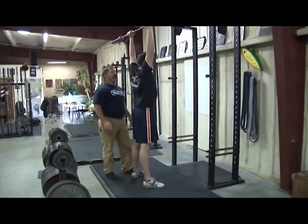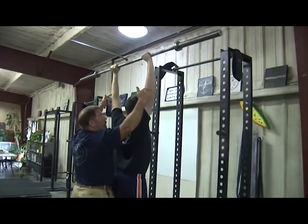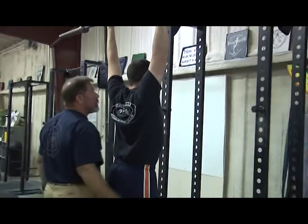Okay? Now, at the top, we've got to make sure that we're fully shrugged up into the top position, because the traps hold the barbell up. The traps hold up the scapula, the scapula holds up the humerus, the humerus holds up the arm, and the barbell's held up by all of this stuff. So ultimately, the traps are what hold up the bar. To make sure the traps are fully engaged, we shrug at the top. Drive at the ceiling, as hard as you can. Once this position is set, come back down.